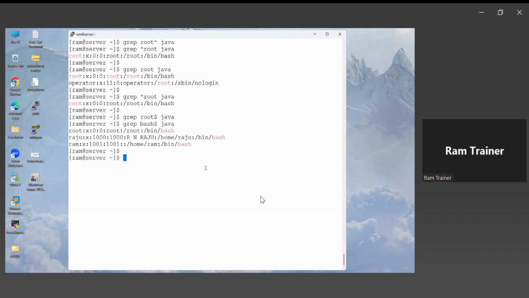So please remember, cap is the anchor that represents beginning with a string, and dollar represents ending with a string or pattern. Don't forget: cap represents beginning and dollar represents ending. Okay, so this is the grep command. We have multiple options in the grep command, but in every command I will explain only the important options and the important real use cases. But in the PDF we have multiple options and multiple examples.